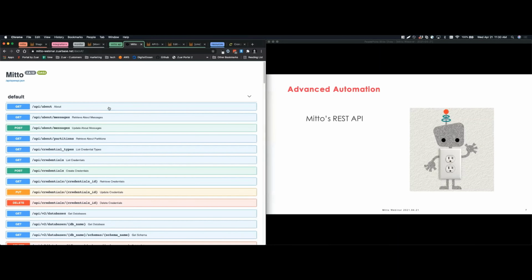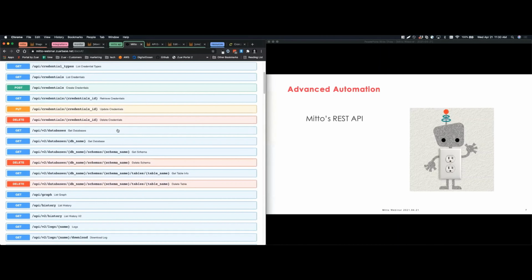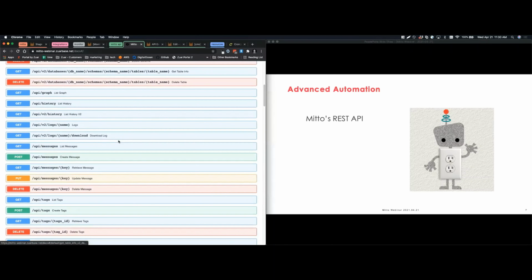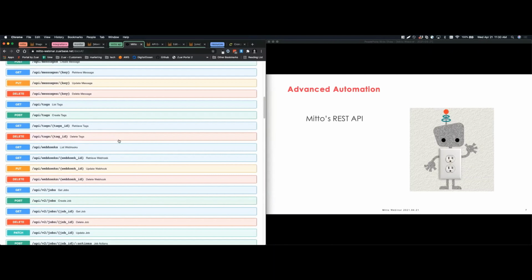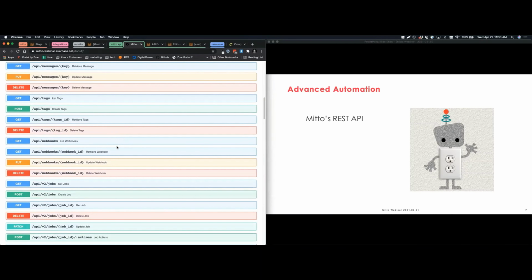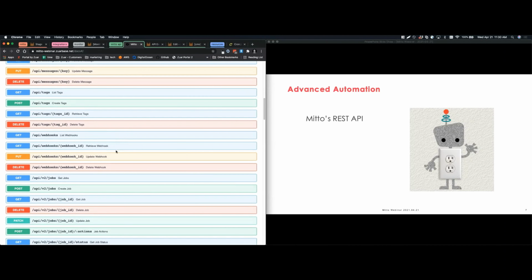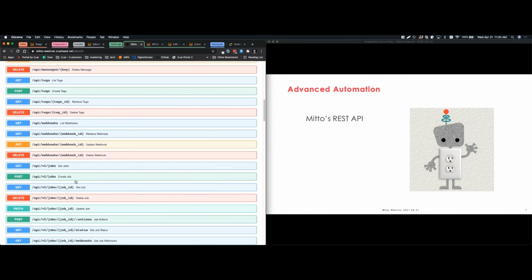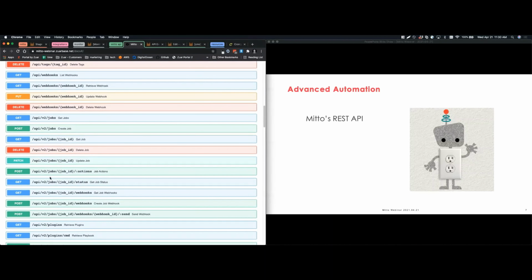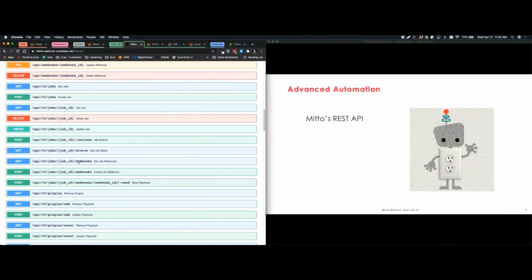What I want to show here is one particular API endpoint related to jobs. We're going to run a job, but we're going to do that via the API. So rather than manually clicking start in the UI on a job or setting up a schedule, we're going to start to do this in a more programmatic way. If we look down here, there are all these different endpoints, and I'm going to look for this one right here.